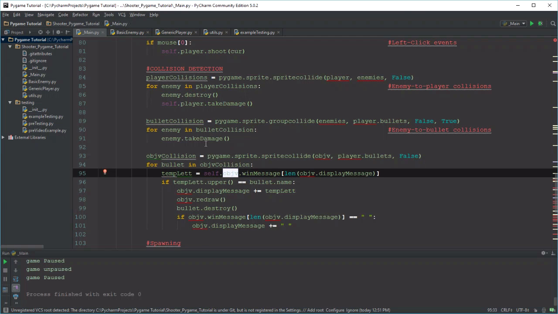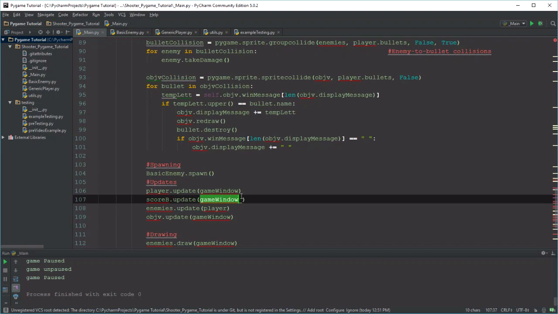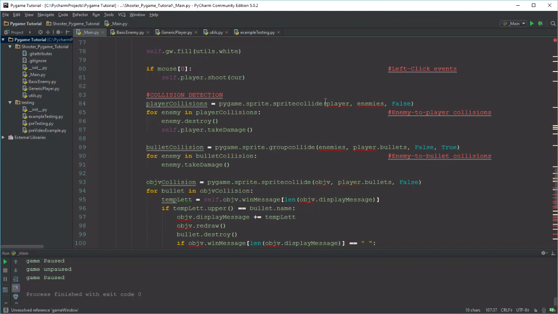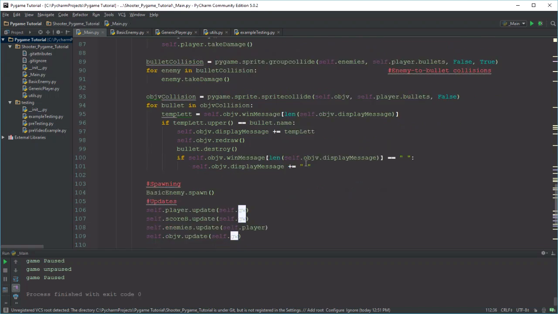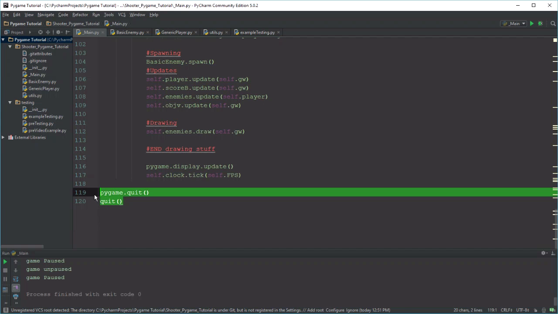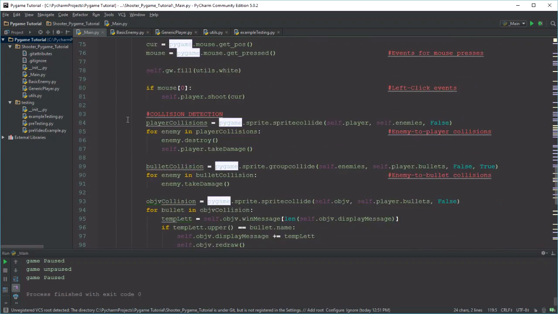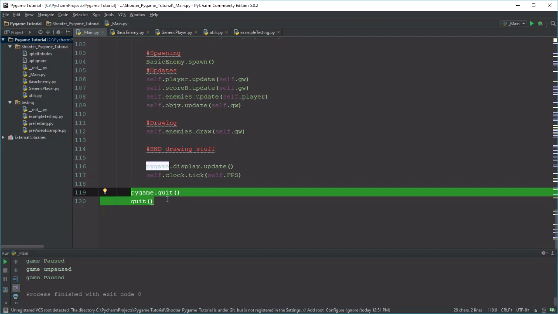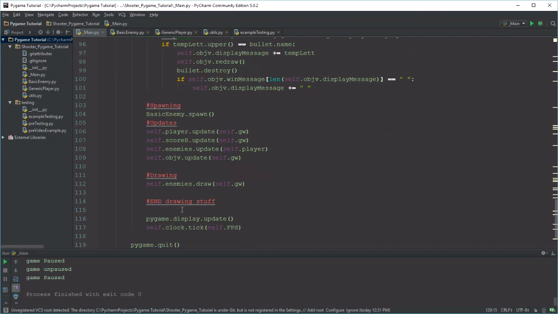I'm actually going to take a minute and swap everything out, all this red stuff, with the self and the new game window name, and then I'll be back. Alright, so I've changed everything up to be using self dot and of course the new game window style. So it's working, and we also need to actually tab these over 1 or 2 times. I just need to check, define, play game, because once this thing leaves the loop, it's all over, so make sure it's lined up. There we go. So we still quit when the main game loop exits.